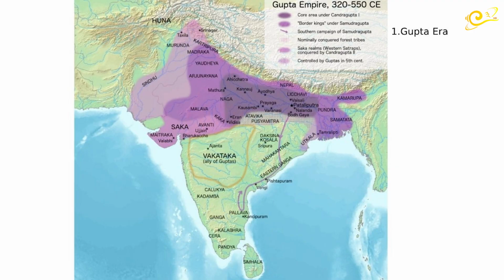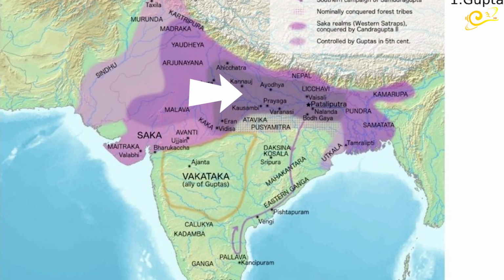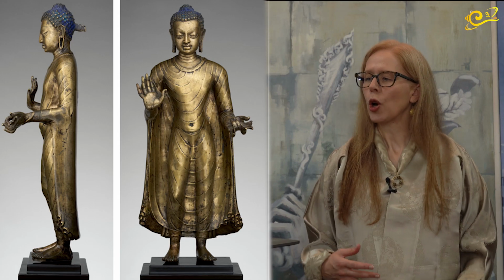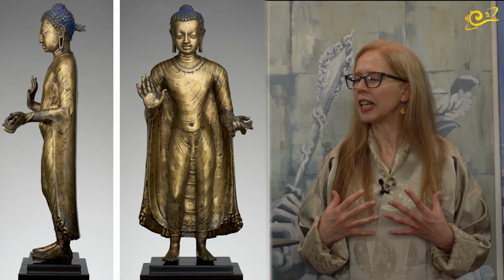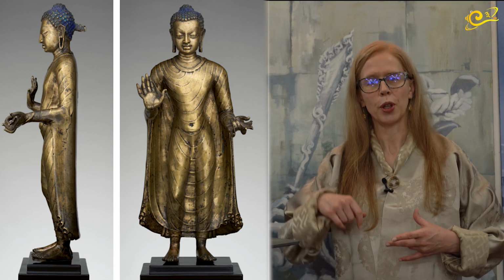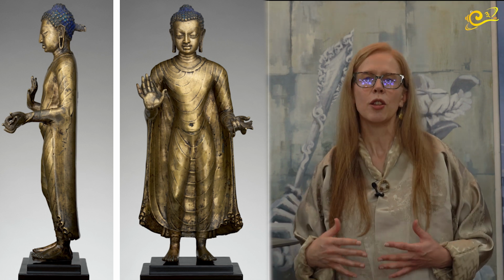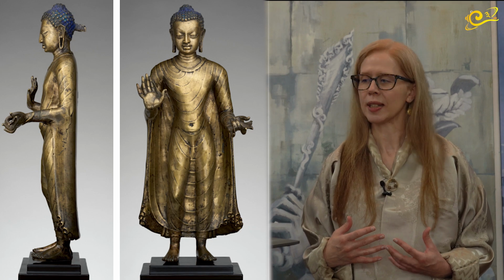You can see here the map of the extent of the Gupta Empire. The darker the purple that you see, the more concentrated their power was in that particular region. And if we look at the style of their art, it's very distinctive. The robe that the Buddha wears in this example is very tight to the body. It doesn't look very natural. The folds don't fall the way, there aren't creases in the fabric the way that we would usually see when any being is wearing a garment.